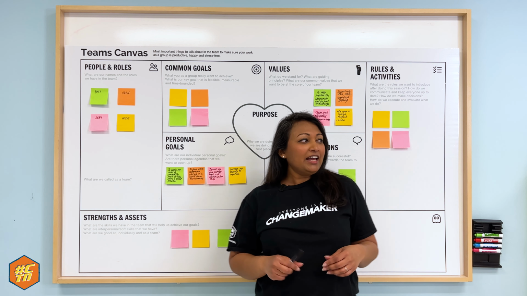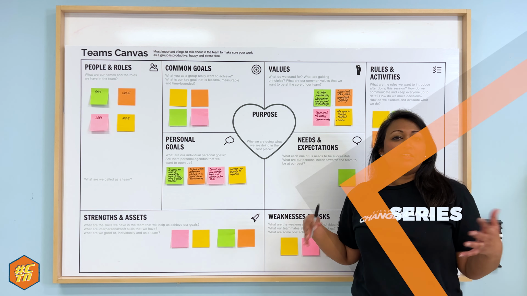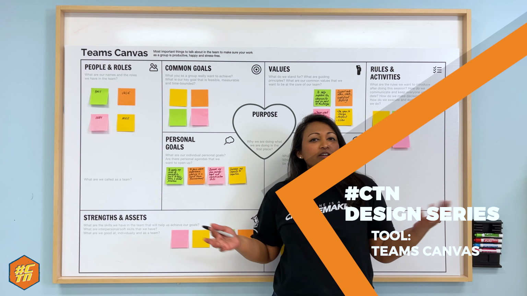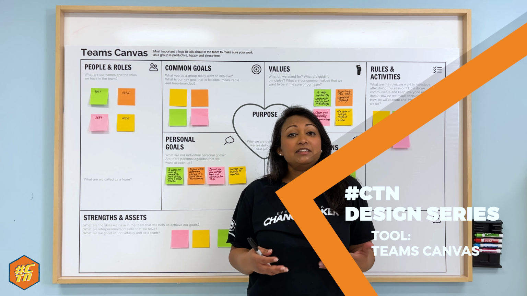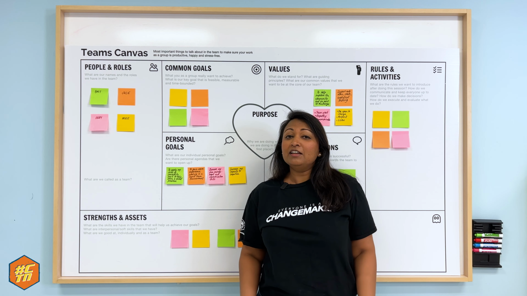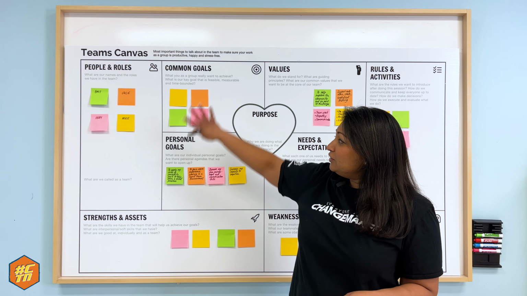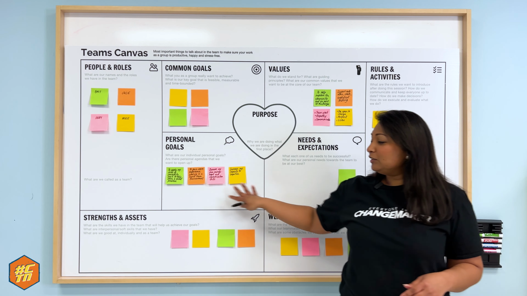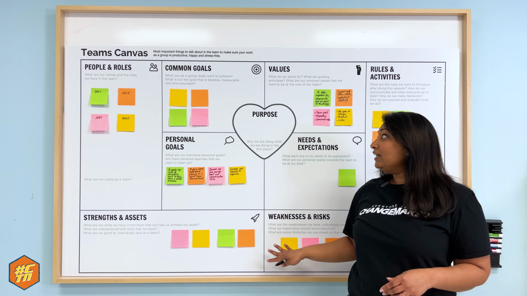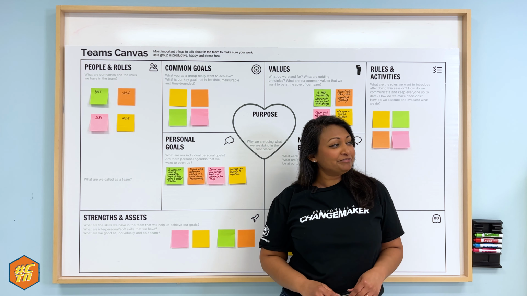It's probably one of the first design tools you're going to see on your list of tasks to do. And why are we doing this? A Team Canvas allows us, as teams of 3 to 5 maybe, to get to know each other. We all come in with different backgrounds, different skill sets, values, and even what we are hoping to get out of this placement or through this process. So it gets us to get to know each other. It gets us to set some personal goals, highlight some strengths that we bring into a team, and what we really like to work towards as we move through the CTN journey.